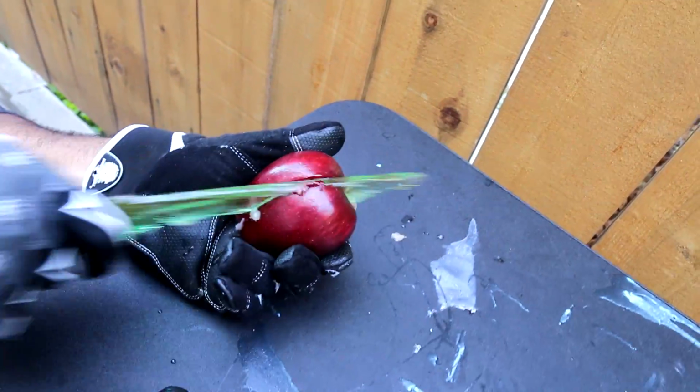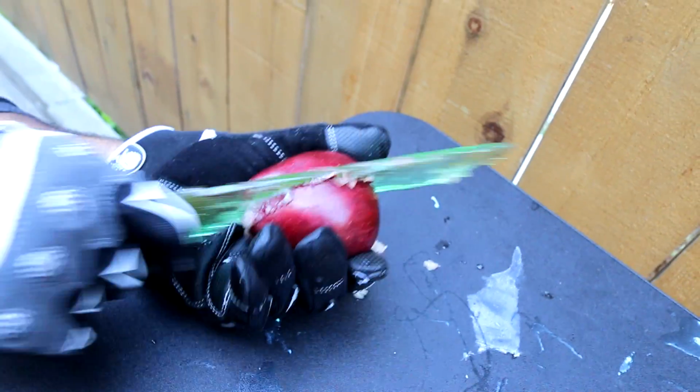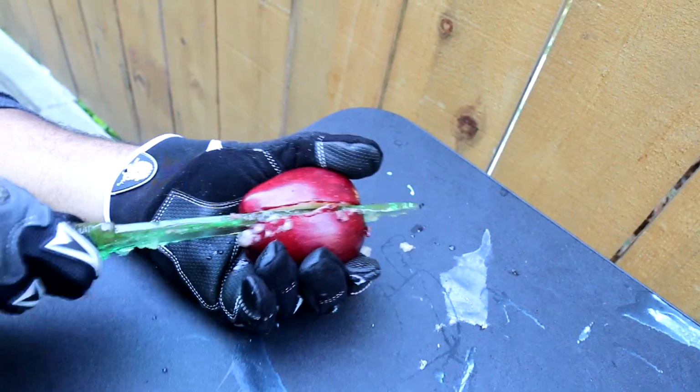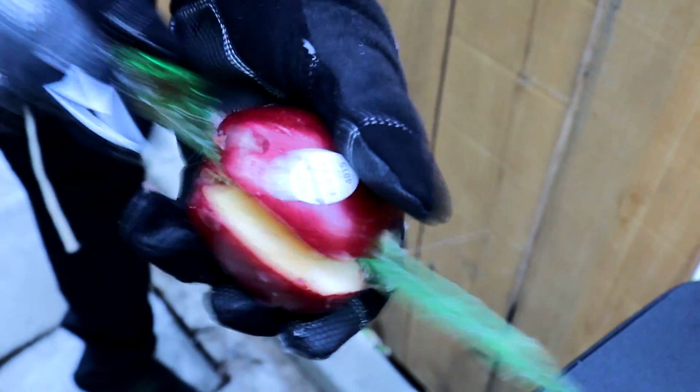Almost through. Almost through. I feel like I'm cutting off my leg or something. It's slow, but dude, it's working. Yeah, I'm surprised it's working at all. I thought it was gonna break by now. You could do it. I believe in you. No way. A candy knife actually cut through the apple.